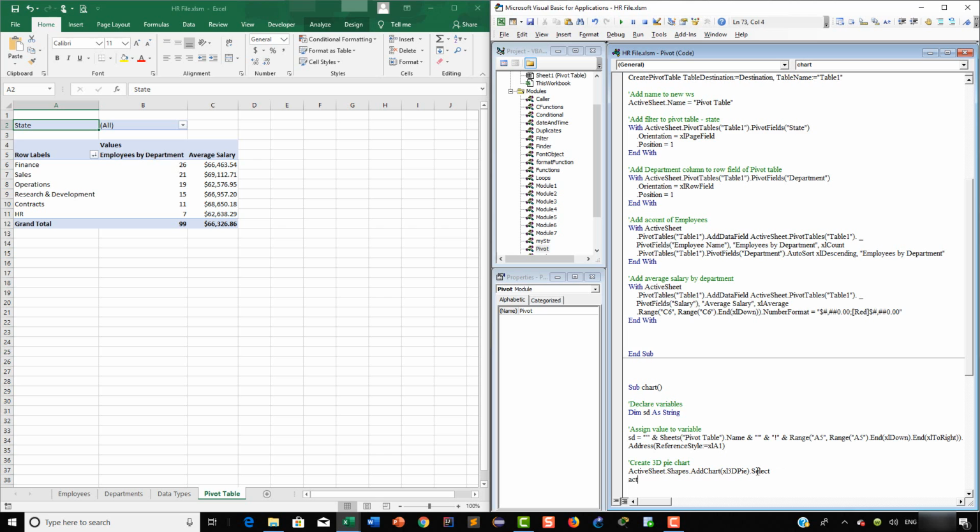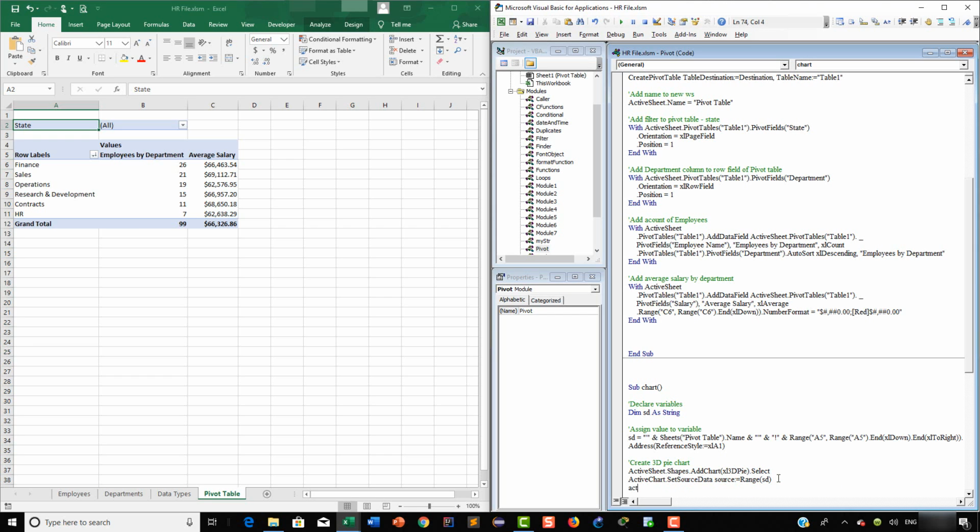Now we're going to say ActiveChart.SetSourceData Source. This is going to be equal to Range, and between parentheses we're going to provide the name of our variable containing the range. So it's going to be SD.